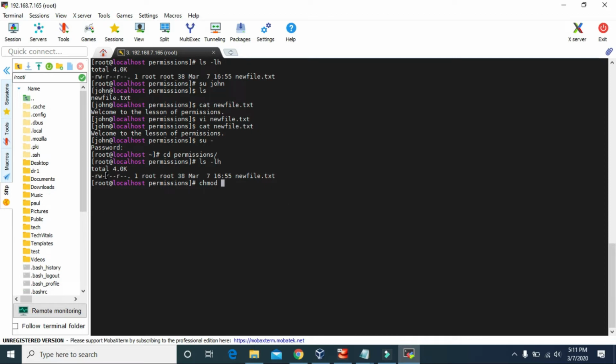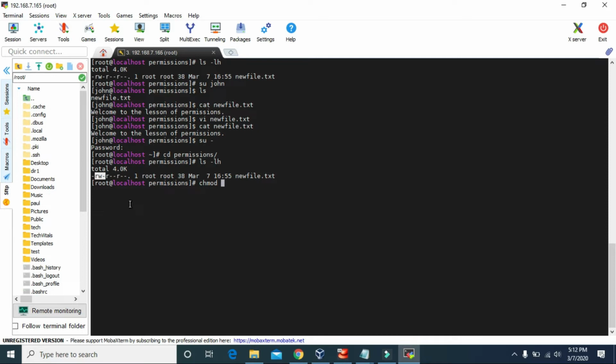So this first section, it's for the owner, and it is set as RW, that is readable and writable. So the read has the value of 4 and W has the value of 2, and we don't have X or execute here, so RW together has the value of 6, that is 4 plus 2.